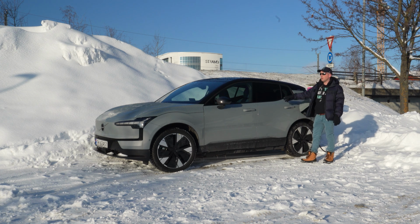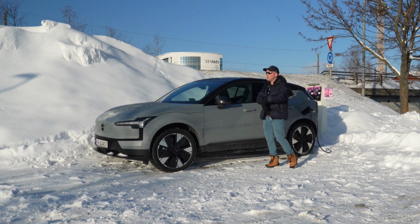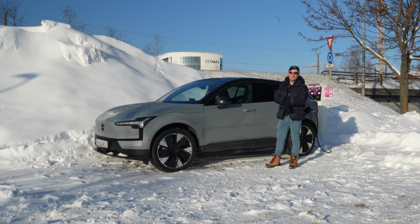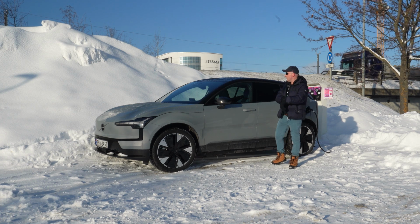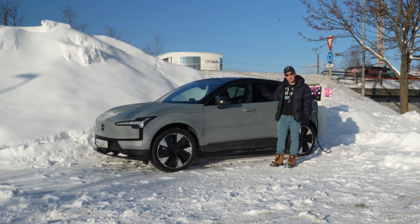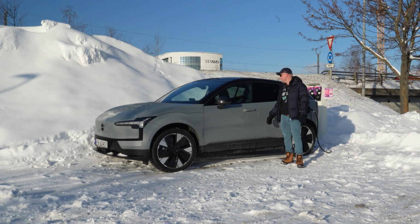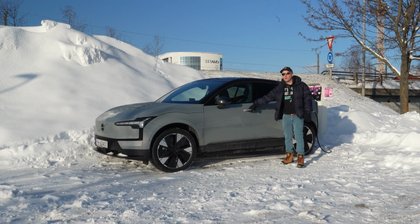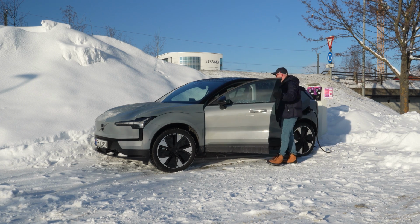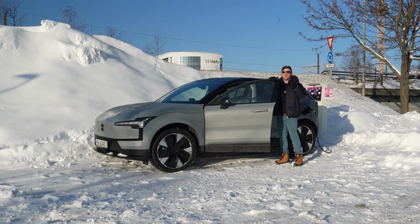It has been parked here for, I don't know, 10 hours plus the 6 hours, so we're at 16, 17 hours or so. 17 hours from 80 to 94, now 93. I had the car preheated at 9:30, but the preheating shouldn't take 7%. So yeah, shite. I'm gonna overlay a picture of the trip computer. You see it's reset, and also a picture of the route we're taking.